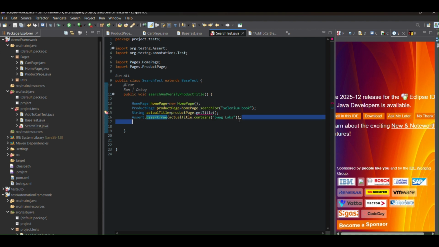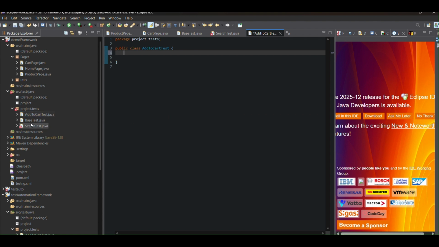Okay. Then what we need to do is add the add to cart test. We are on the add to cart page and defining the product name for validation. A string product name is the source class and the back pages, and this is the product name we are using. Step 2: log in, add to cart, go to the cart and verify the product. This is what we need to perform in this page.